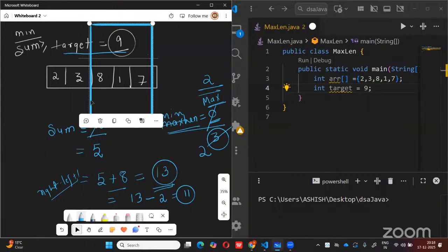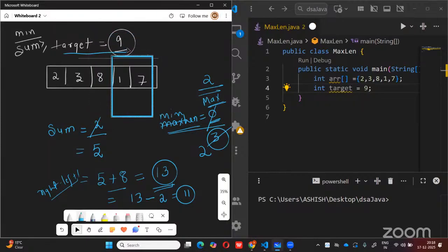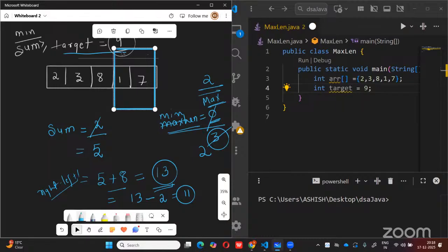Then we'll decrease the size of this window. So we are saying that because right now the sum of this window is much bigger than 9, let's decrease the count. Now, after decreasing, the sum has become 8, which is smaller than 9. So we can stop the process because the right pointer we cannot increment. So that's why we are stopping the process altogether.